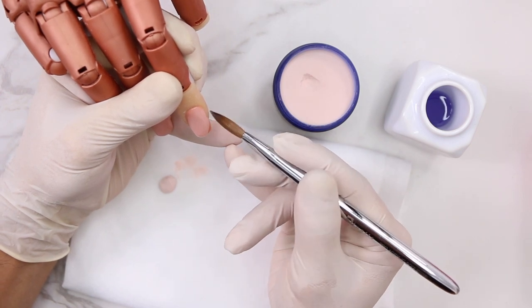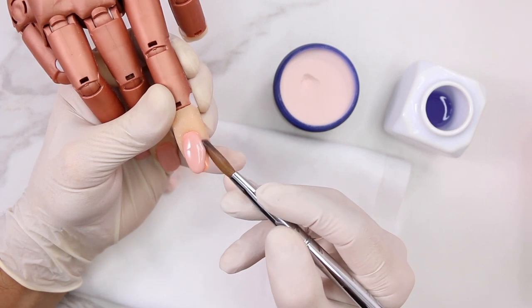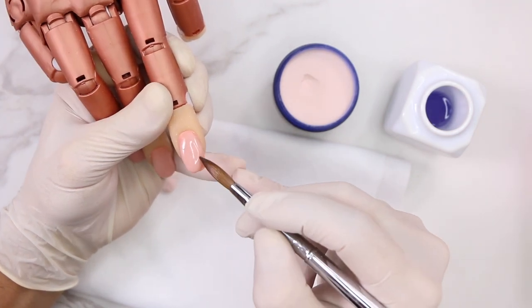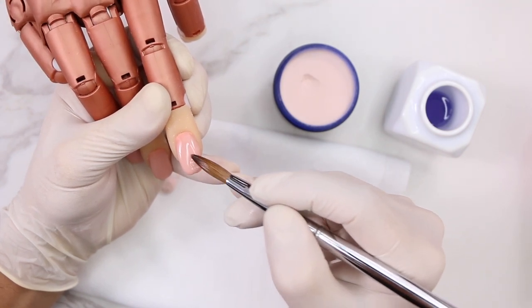Good. That's good. You lifted it up. So try to guide it from the top. Over here, right here, from the top, not from that point, over here where there's acrylic. Move it over, just barely touch.